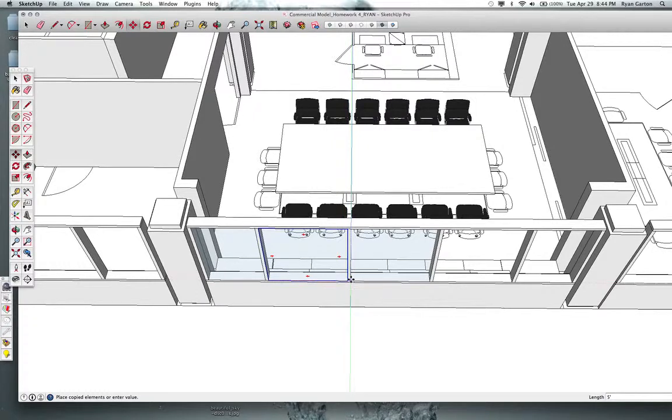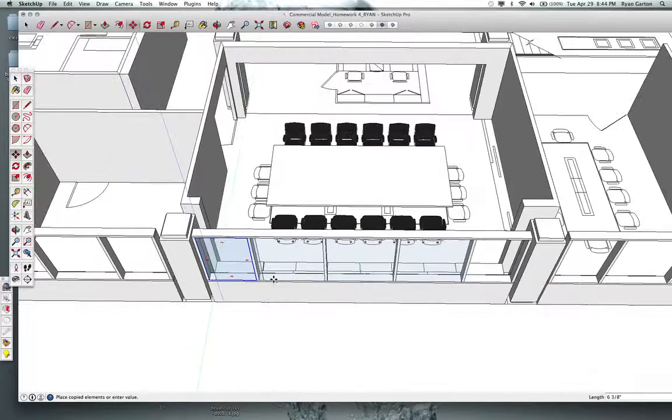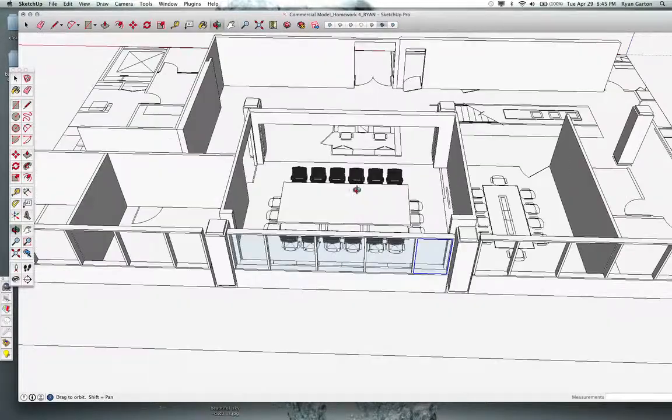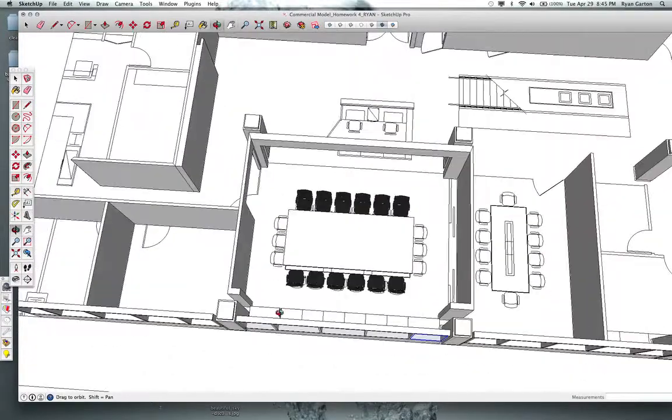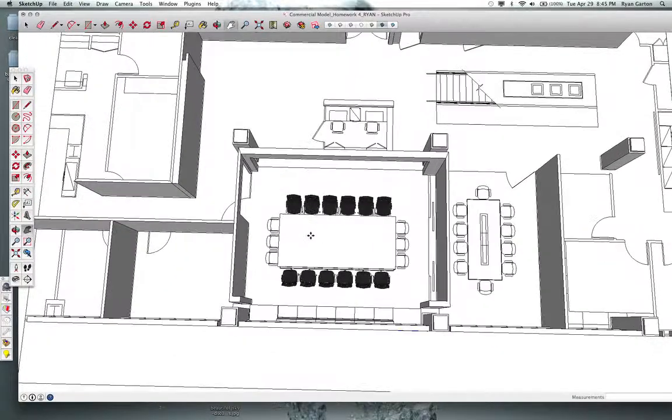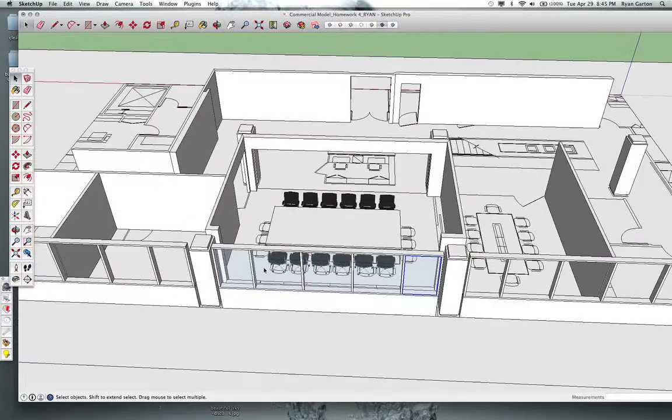And I'll copy it in this direction times 2, and I'll take this one and I'll copy it all the way over like this. At this point, as you start getting more things in your model, you'll probably want to start grouping things together that are multiple pieces.